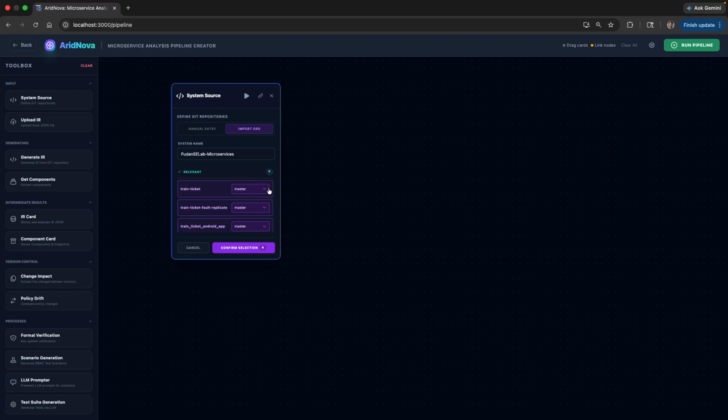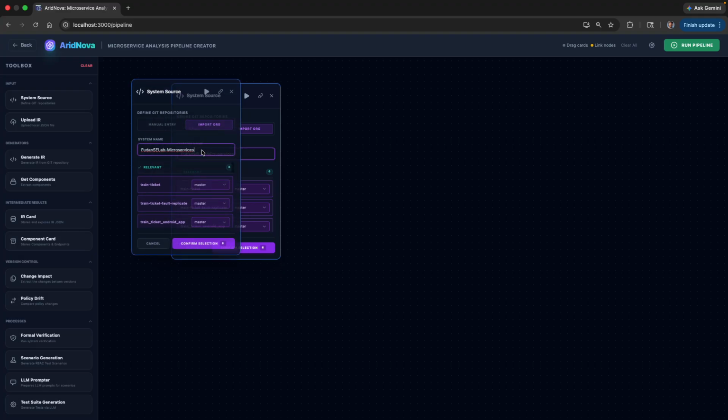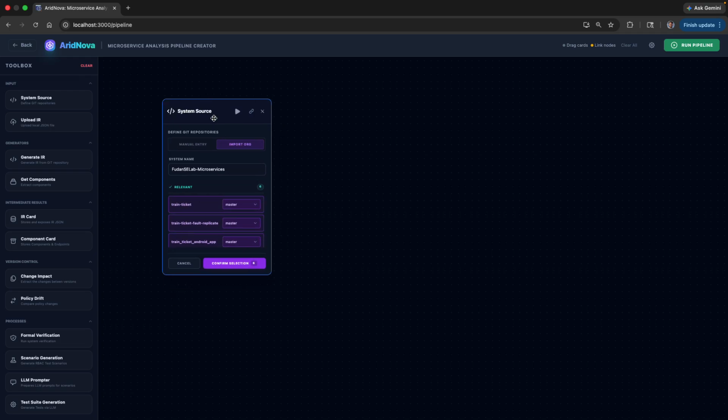Now, this is what I mentioned as extracting the relevant repositories. Here you could see from this organization, Fudan SE Labs, we have deduced the system name based on the repository names and also some of the descriptions and the readmes that are available in there. Obviously that means in the backend we are using large language models to infer or deduce this information, whether what are the repositories that we can group together, or which are the repositories relevant to the system that this organization might mainly be focusing on.